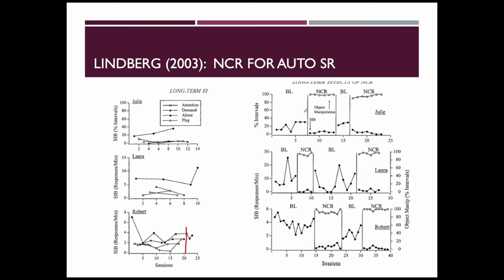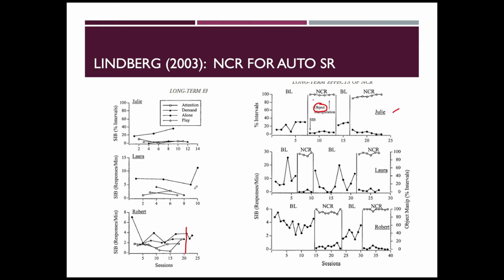arrangement would be we deliver these items on a time-based schedule, right? So maybe initially we have the object available all the time. And you can see here for Julie that when an object, presumably one that matches the sensory stimulation of the behavior, is delivered, object manipulation is high, SIB lowers. They do a reversal to baseline, we recapture baseline levels, and we reintroduce the treatment. So it's a pretty clear demonstration that by providing an item non-contingently, SIB goes down, object manipulation goes up. So again, obviously we have to identify this object very formally. We can't just pick one. We have to do a formal assessment. And we see that replicated across a couple individuals, right?